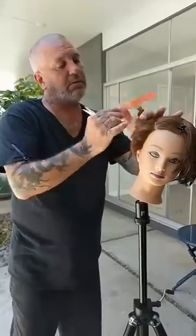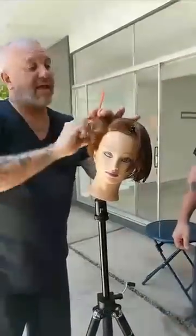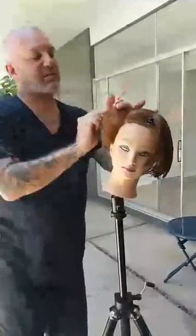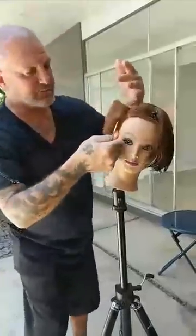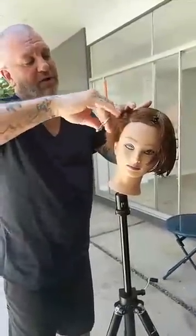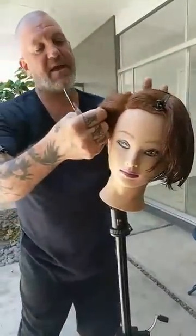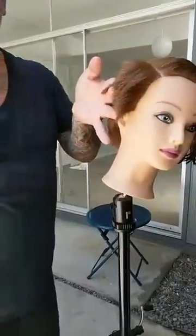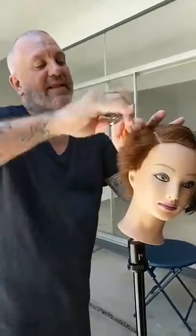Here's a question from Bobby: does hair density help you decide how much to elevate? Yes, because the denser the hair, the more it's going to magnify the angle — it'll tend to look a little bit more extreme, especially when you're layering. You can build up weight quite quickly if the hair is dense, so elevation becomes more of a factor. You can see I'm cross-checking through, combing from underneath, making sure these two areas marry together. I don't want to comb down because that encourages weight — on thicker hair, always comb from the bottom to create lightness through the density.